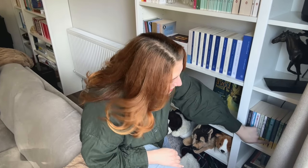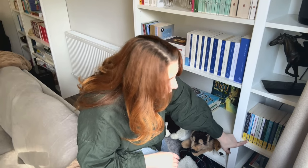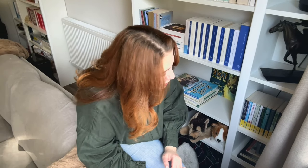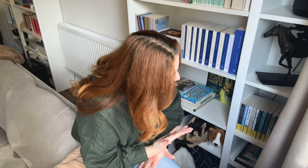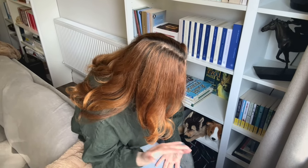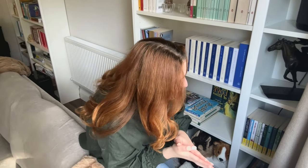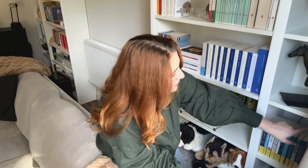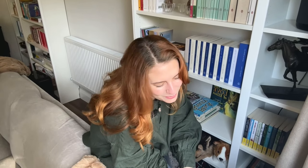Let's see, can I kind of dip down, right? So over here, this collection is my little Penguin Puffin Group collection. It's a lot of the sort of children's books that you would have these days. Peter Pan, Black Beauty, Call of the Wild. I've read some of these. I haven't read all of them, and I really want to read a lot of them. But I've also got, you won't be able to see this, but I've got them next to my childhood teddy that I have kept. But I also have on the shelf here, these are my childhood books.